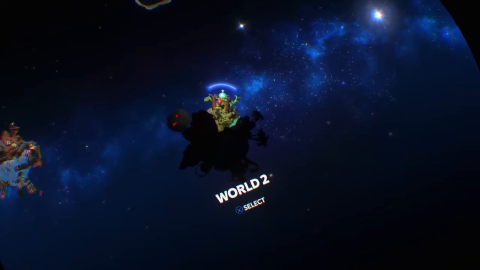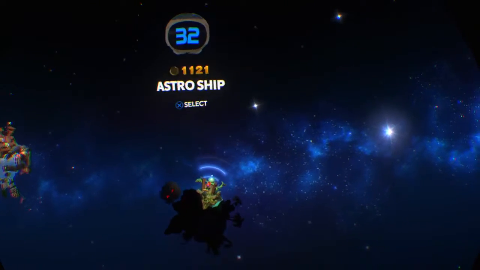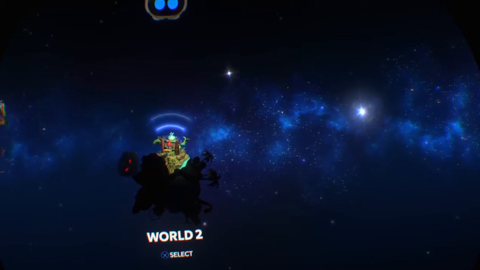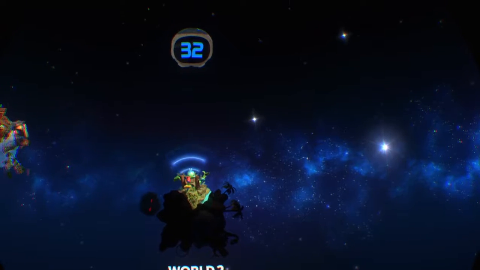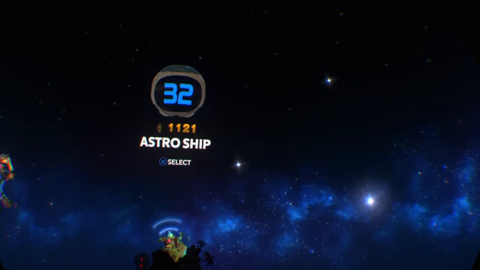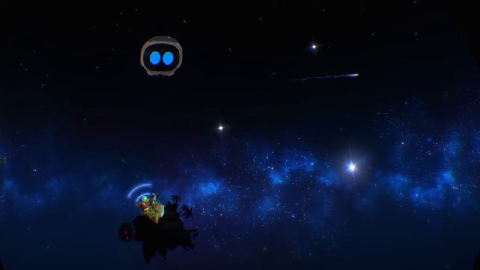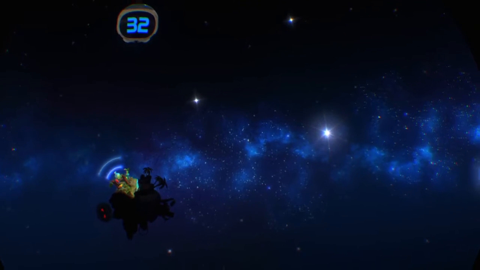so it looks like our world 2 is unlocked. It looks like there's a jungle level ahead. Awesome. But when we pick back up, we'll go into world 2. Maybe we'll go onto the Astro ship and I'll show you how to spend the coins. It's really cool, really creative, and a lot of fun.